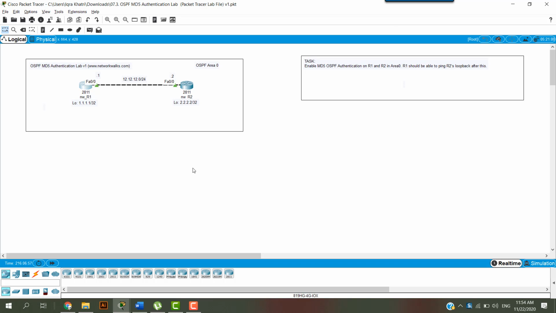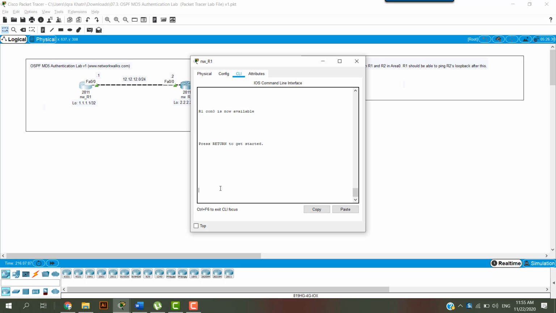I already enabled OSPF authentication on router 1 and router 2 interfaces connected to each other. So let's verify both of them.